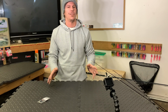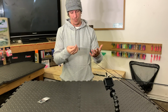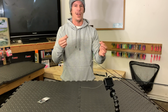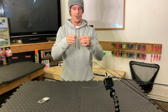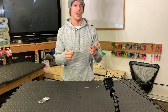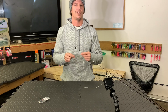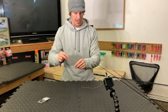Now, there's multiple ways of doing this. There's one that is my preferred method, and one that I originally started out with when I first started fishing with spinners before swapping to this setup. What I'm talking about is going with a line-to-line knot. So instead of using a swivel, we're just tying our lines together, braid to our fluorocarbon. Now, I'm using a uni-to-uni knot on this. If you're unfamiliar with how to tie that knot, and also the uni knot itself, which is what I use to tie on my spinners, I'll put up a link at the end of this video which covers the uni knot and its multiple uses. And so that is the line to line.